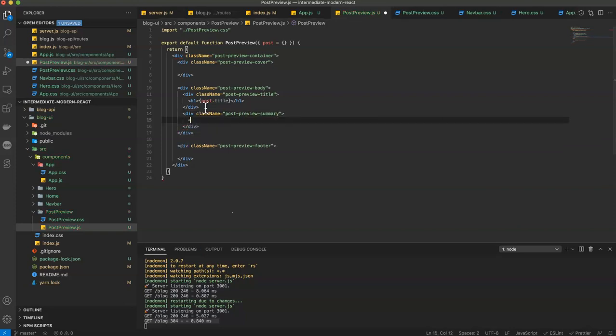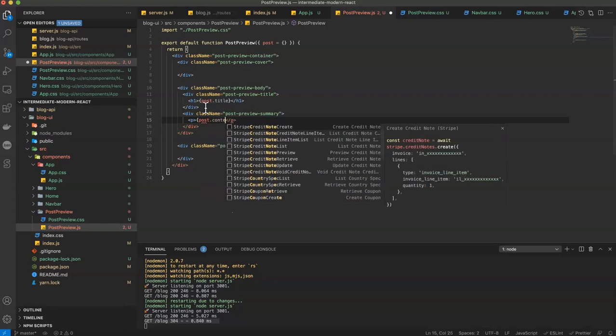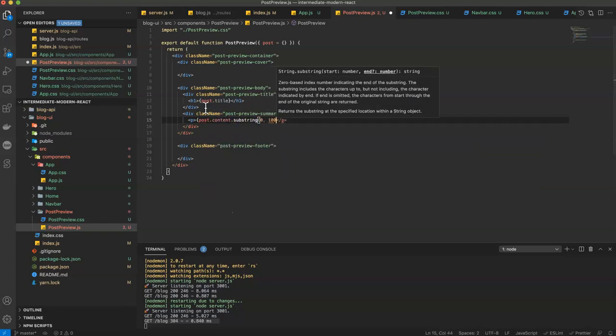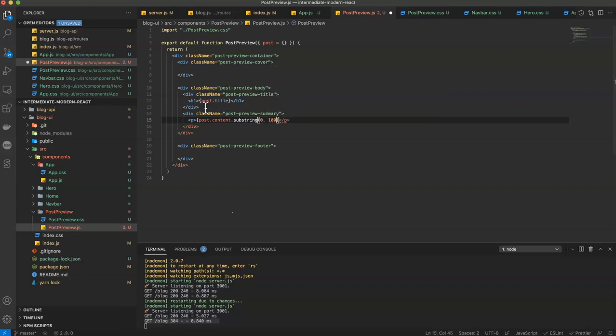And so I'm just going to take the post and say post.content.substring 0 to 100. We're just going to take the first 100 characters, and then add plus "..." on the end of it. So it'll be an actual preview. We could probably make it less than that, but that's fine for the time being.